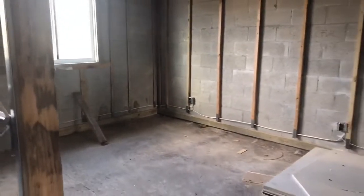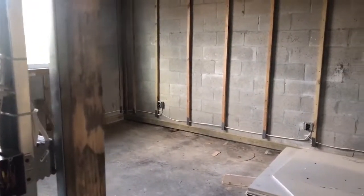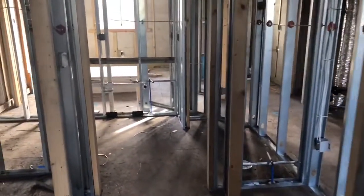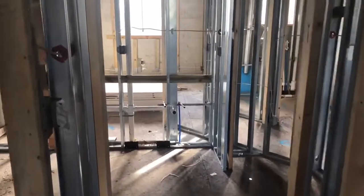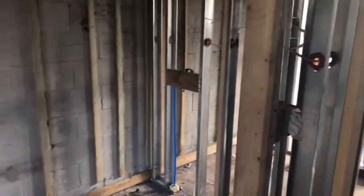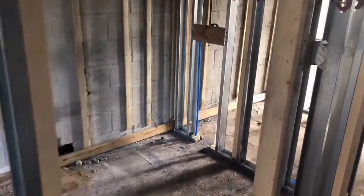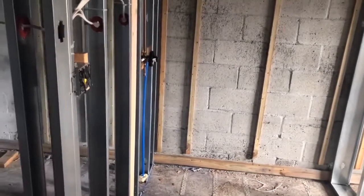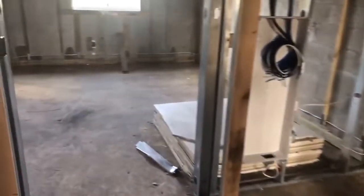To the right, there's a bedroom. There's a bedroom. It's good sized bedrooms. This unit's 1,500 square feet. This is actually the master. You're going to go in, walk into the master right here. You're going to have a single closet on the right-hand side and a walk-in closet on the left here. Dual sinks, shower, be right there. You walk back out.